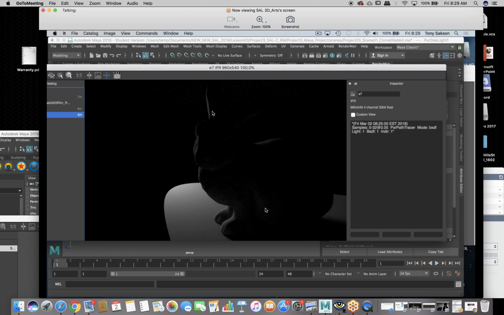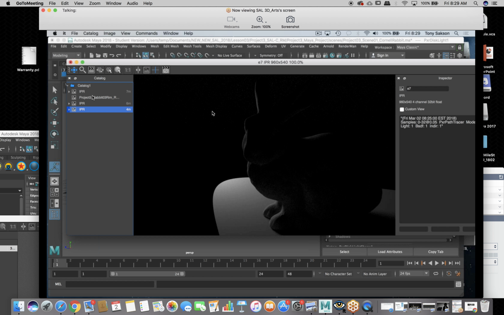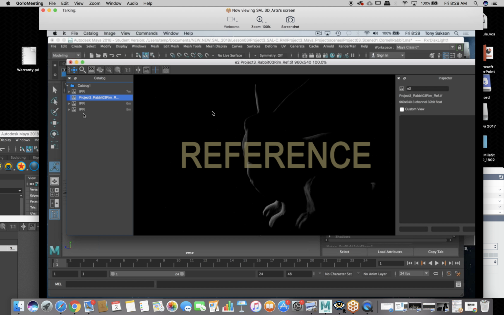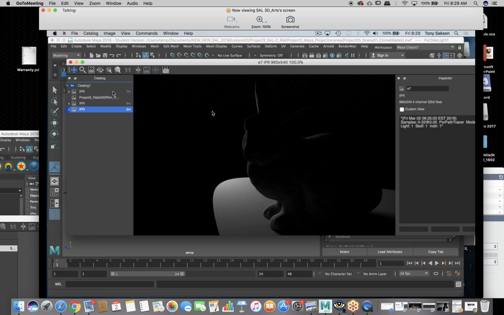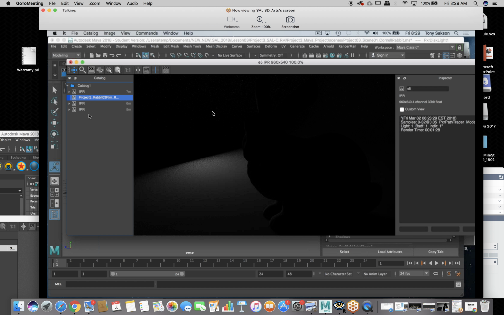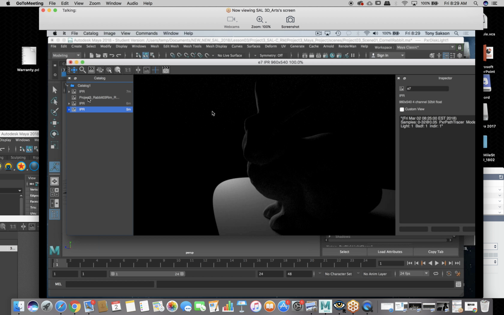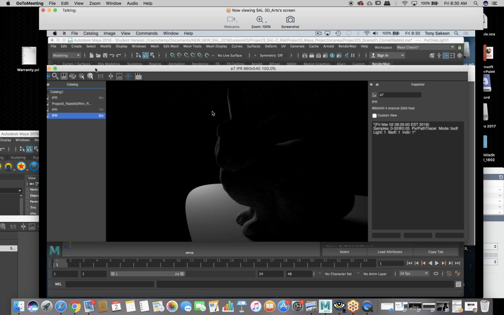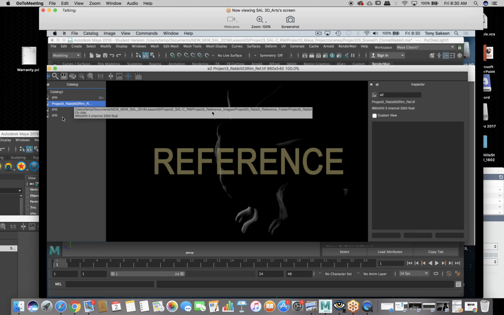Now, notice we're getting a lot of light here on the rabbit. That is bounce light coming from global illumination. It's coming off of the floor, bouncing back onto the rabbit. We're not too worried about that yet. We're just interested in trying to get our light to look like this. Let's minimize the impact of the light on the backdrop. This is a case where we want to unlink the light from the backdrop using light linking. Because in our reference, it completely ignores the backdrop.